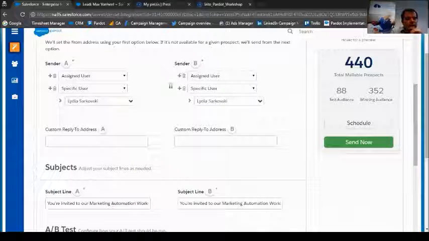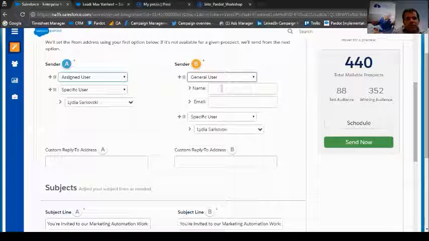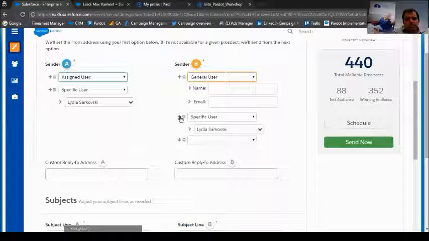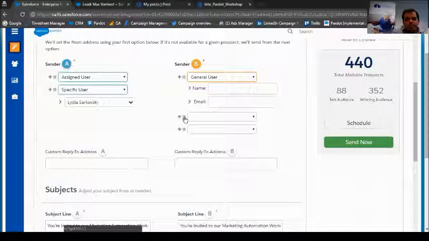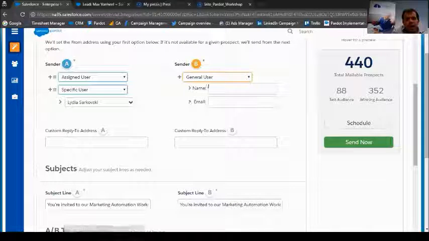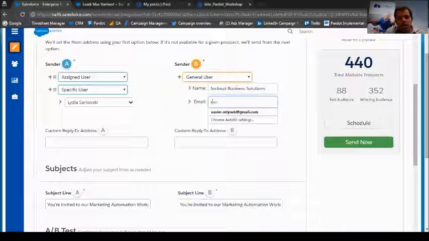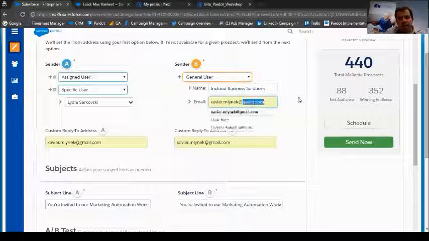And of course, this is A/B testing, so you can also test it if you want to. For example, if you want to test the open rates, you could do one here with general users, and one with Incloud Business Solutions, an email address.